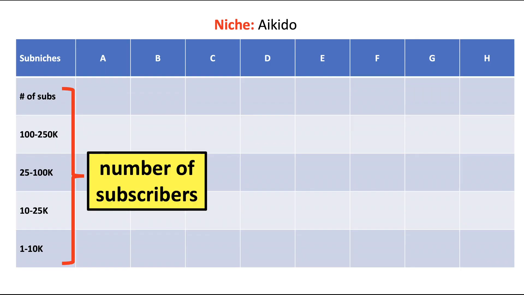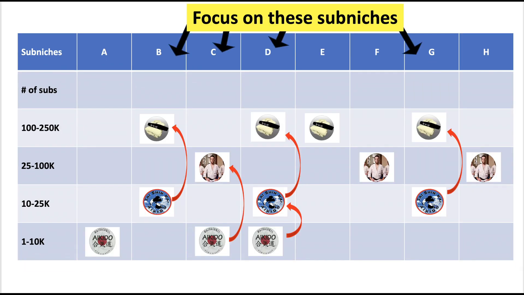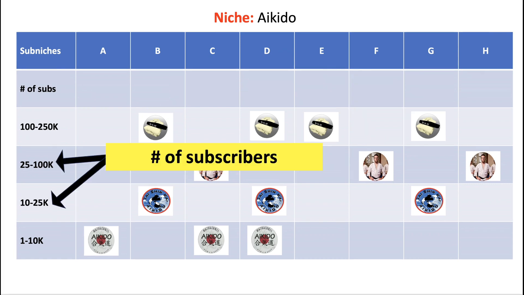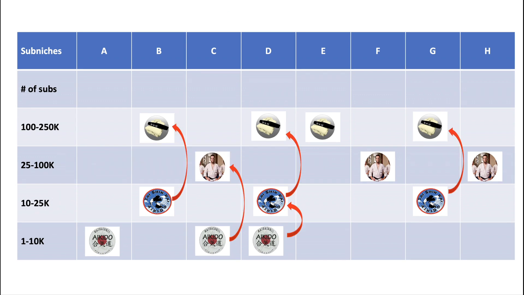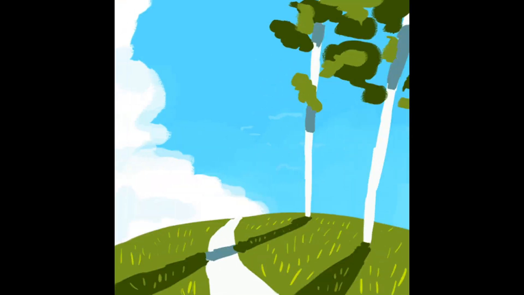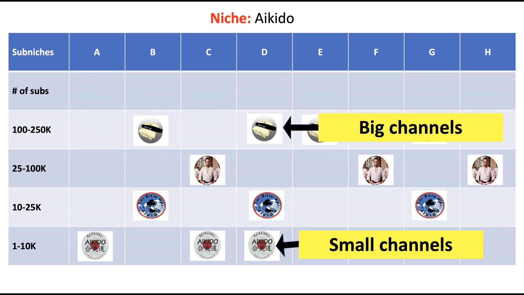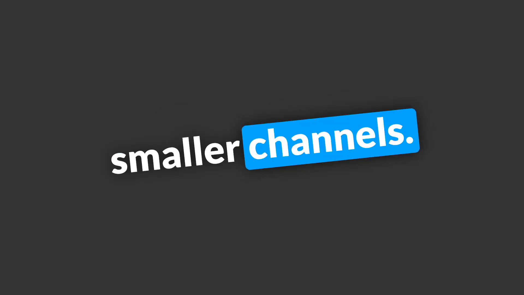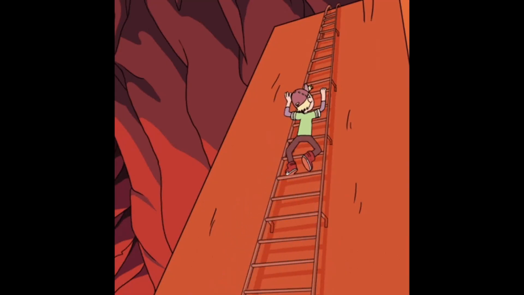On the left side are the categories broken down by number of subscribers, and at the top horizontal row are the different sub-niches. The channel logos are categorized by sub-niche and subscriber count. Pay attention to sub-niches with multiple channels spread across different subscriber amounts — they provide a clear path from smaller channels at the bottom to bigger channels up the same columns. You will be more successful if you start by shadowing smaller channels as you grow, then move up the ladder to shadow larger channels.